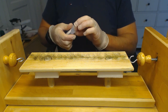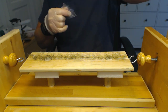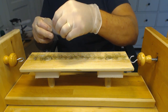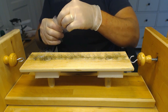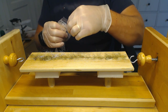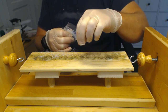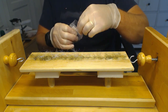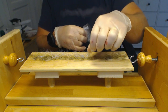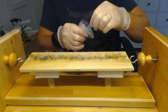And now I use some flash. I want some flash on this. Okay, just have a little extra glasses here. Okay, put it on top. This can make dubbing brushes for smaller flies and maybe streamer bodies. Okay, just have to spread it out a little bit.